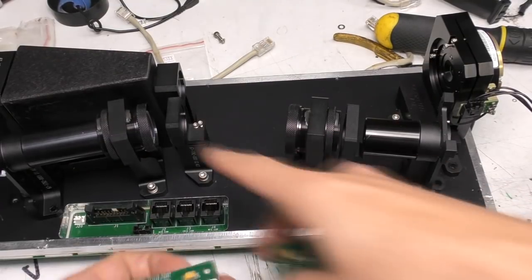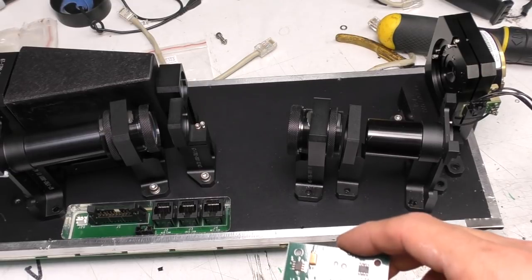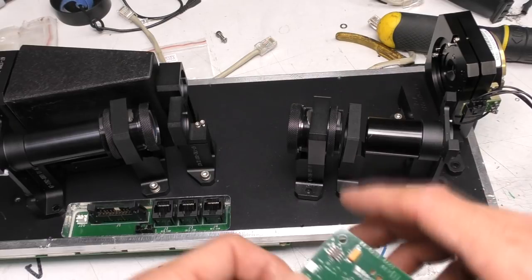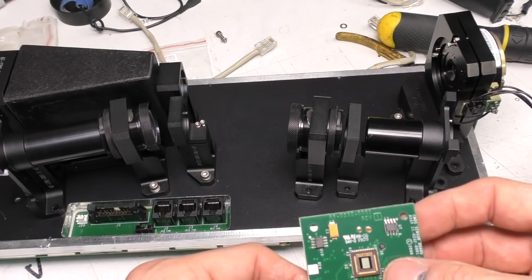Well, I've given up trying to get an image through this path. Everything is just so critical. I can't get anything stable enough to get a sensible image, but I think it's reasonable to assume it's designed to give pretty much a full center image of your average eyeball.